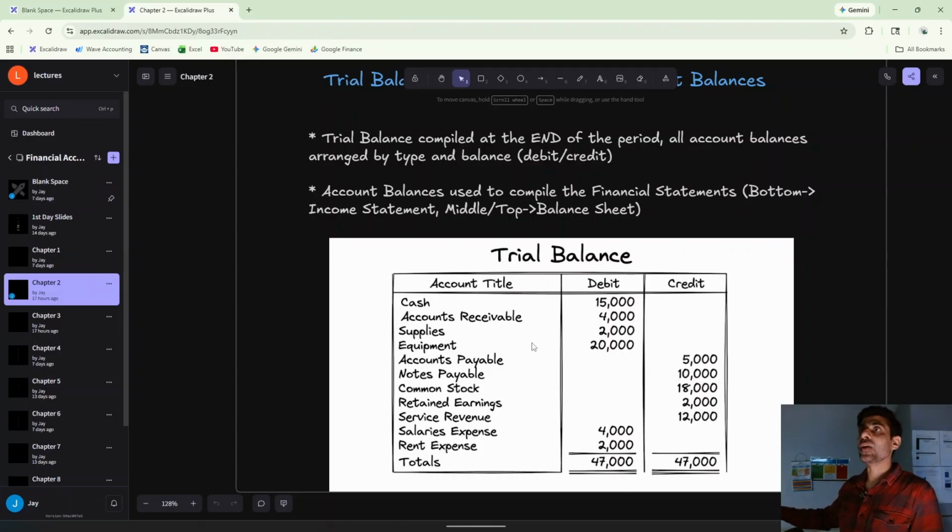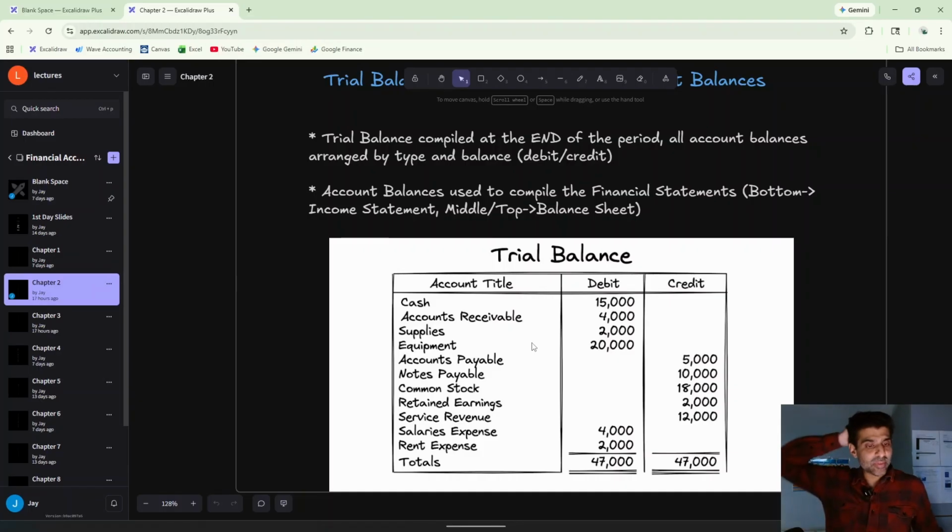Okay, is there anything unclear about this? The difference between your financial statements, which are reports, and your accounting system, of which this trial balance is part, as a system of debits and credits. Is everyone clear on that? Okay, so again, there's no negative numbers here, but on the financial statement, we're going to see negative numbers and things being subtracted away from each other. But it's really just a debit balance netted against a credit balance. That's what is happening in the accounting system.